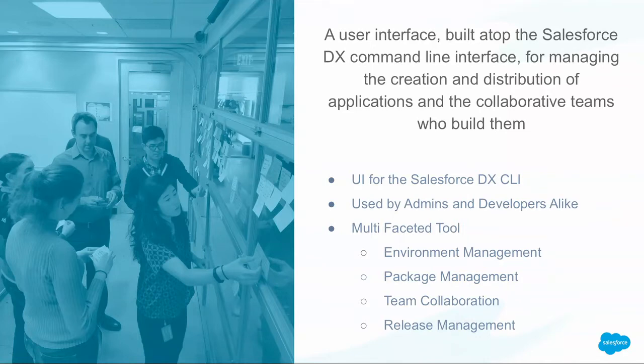Step 2 is package management. Who here has gone to some of the great sessions from one of my colleagues, Dilip, around next generation packaging? Great. There's not much of a UI for it, right? It's really, again, all CLI based. And as I talked about a few minutes ago, I want admins building packages. I don't want them to have to deal with change sets. Who here's a fan of change sets? Exactly. See? So I want them building packages too. But again, it goes back to that same issue. Admins aren't comfortable in CLI. So why not give them a UI that they can build packages and deploy packages as well?